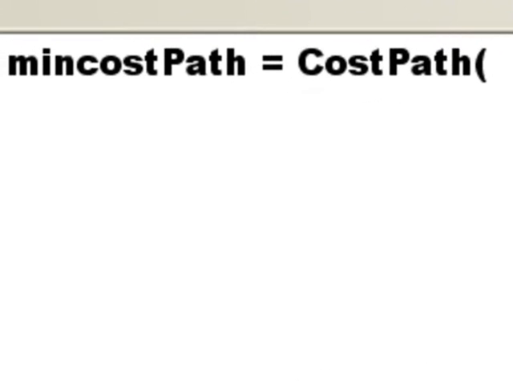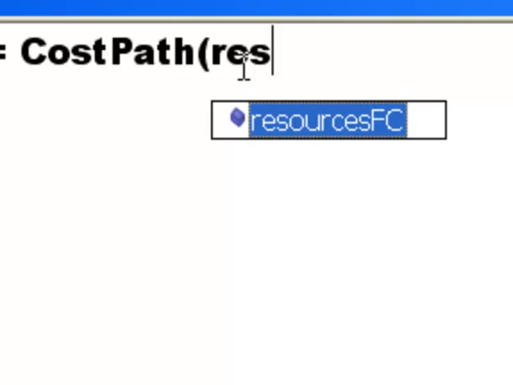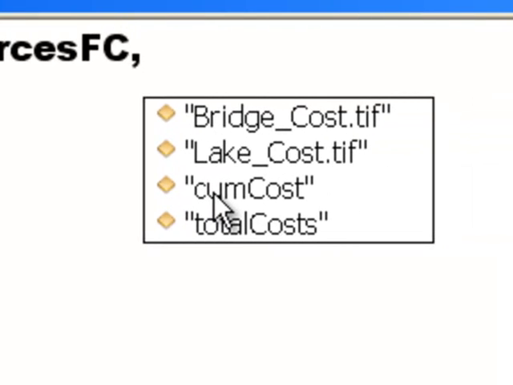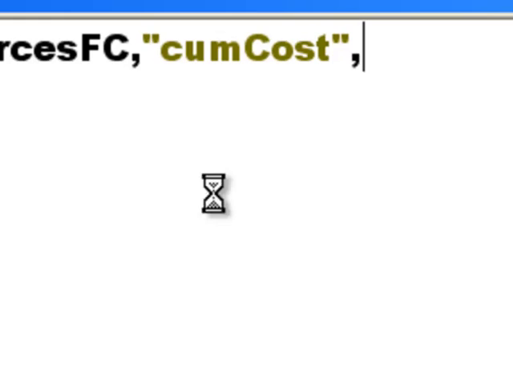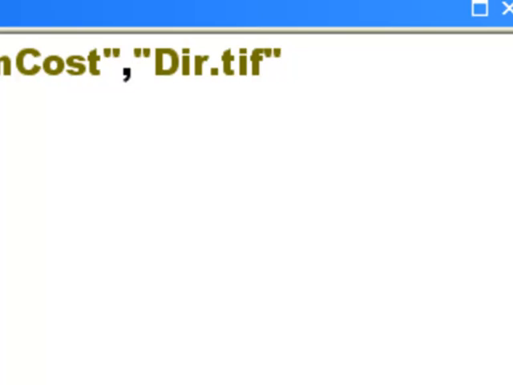So we'll use the cost path tool, and that requires the input where we're going to get to our resources, and that would be our resources feature class, and then comma, and then our cost distance. So that's a cumulative cost raster going away from the road. And then our direction raster. So that was called dir.tiff, I believe.